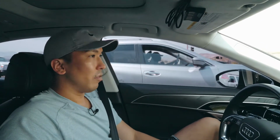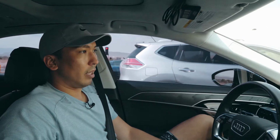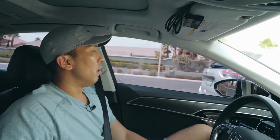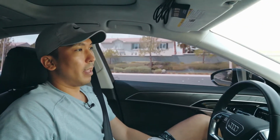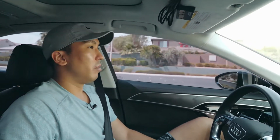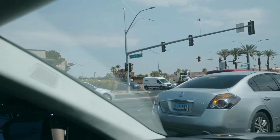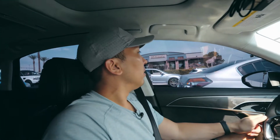So getting around Vegas, it's not that difficult. You only have a few freeways to think about and to get around. It's not like LA where you've got multiple highways that you're gonna get on and get off and get back on to get to your destination. So when I first moved here, it was a little intimidating coming from Hawaii, but I would say, after getting lost within probably a week's worth of time, you really start to get a good idea of how to get around Vegas. If you don't want to drive to get around town, you got the unicycle right here, only in Las Vegas. Look at this dude.